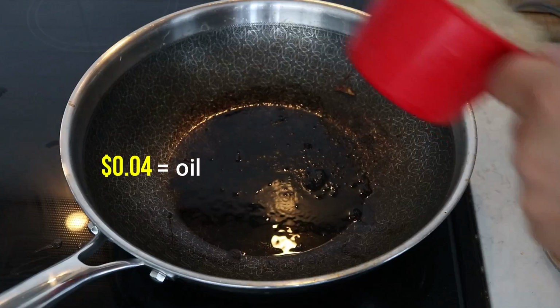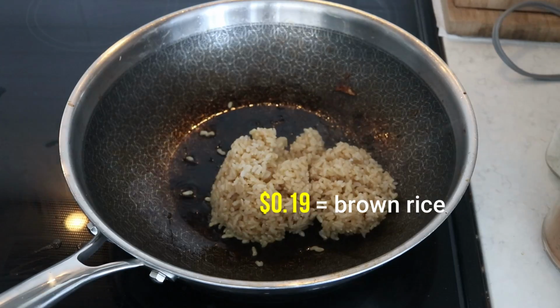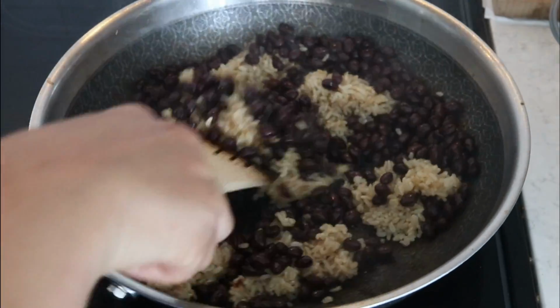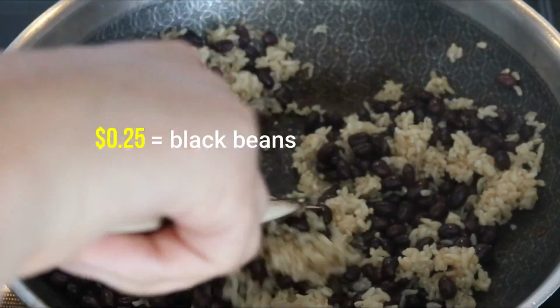And then in the same wok, I'm adding 1 tablespoon of oil. And then we're going to add in 2 cups of cooked brown rice. You can use white rice if you want as well, of course. And then we're also going to add some black beans, my friends. I added 1 can of black beans, which I've already drained and rinsed.